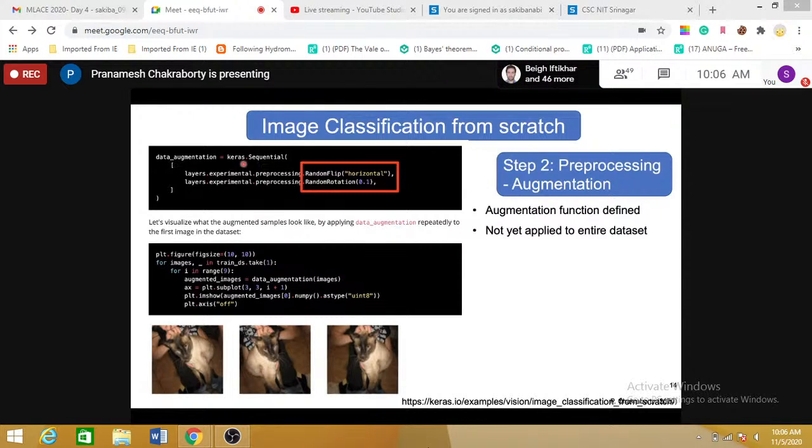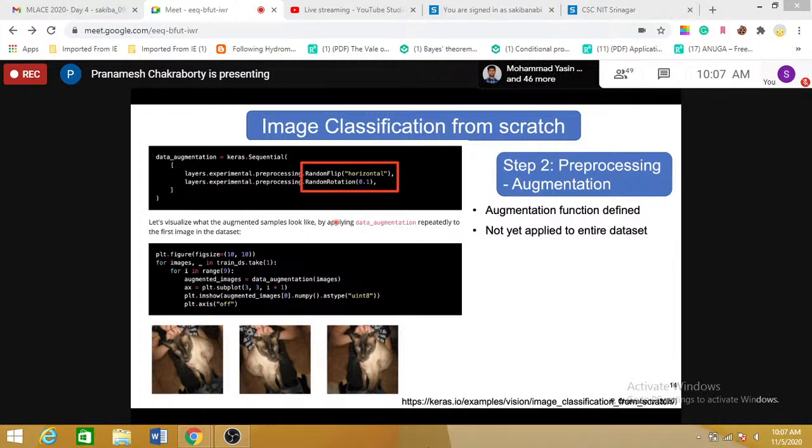So how you do that in Keras, you have this function in layers experimental pre-processing. So all this comes under pre-processing. In pre-processing, you have different ways to do this augmentation. The one being used here is the random flip in the horizontal direction. Note, we will not do the vertical because it doesn't make sense to flip it vertically. Okay, it doesn't correspond to a real image. And also there's random rotation. If you want to do random cropping, that is also present as a different function. So you can look into the details in the pre-processing, what are the different types of augmentation that you can do.